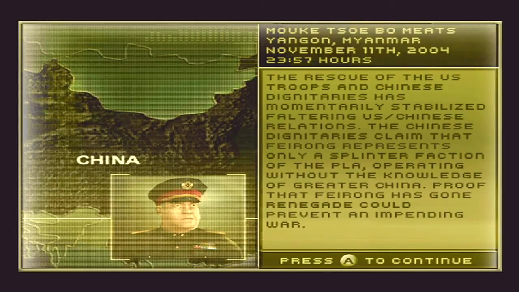Oh, and one thing I forgot to say. The name of this mission is Abattoir. And abattoir is actually just a fancy word for slaughterhouse. Yeah, I had to look it up because I've actually never heard that word before, but that's what it means. Anyways, in the next episode, we will go back to the Chinese embassy to find Feirong and find proof that he does not represent the ideas of Greater China.